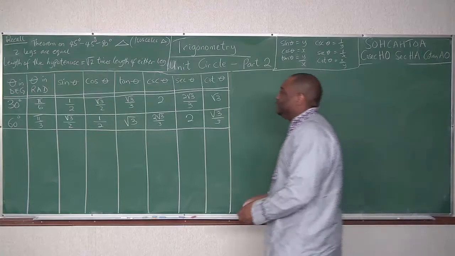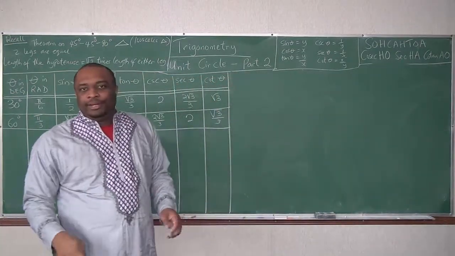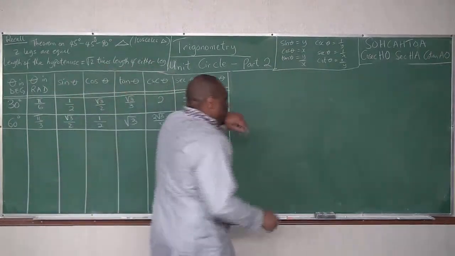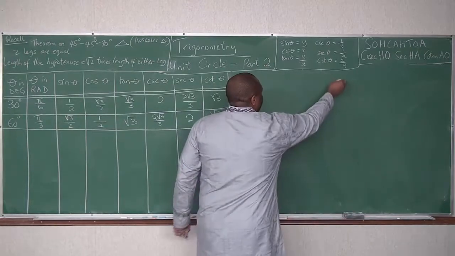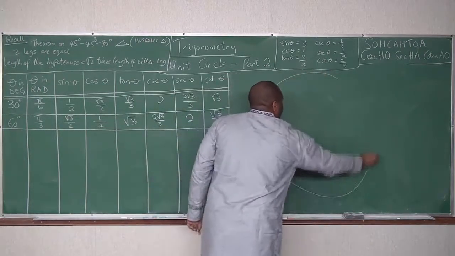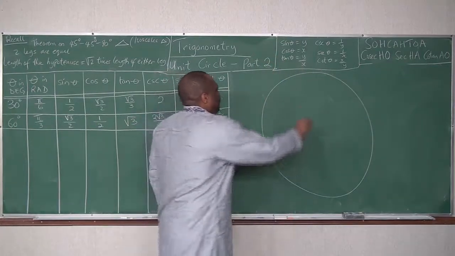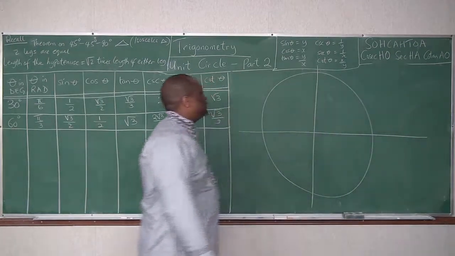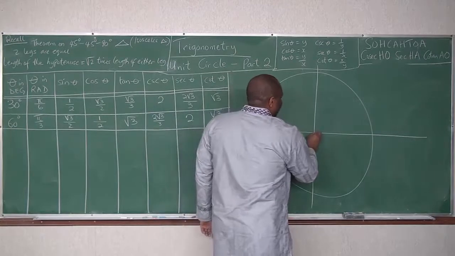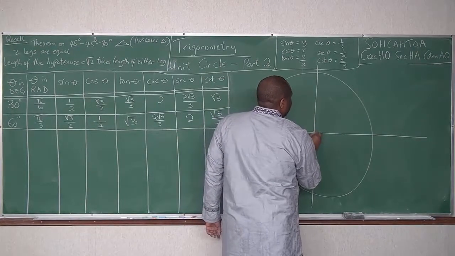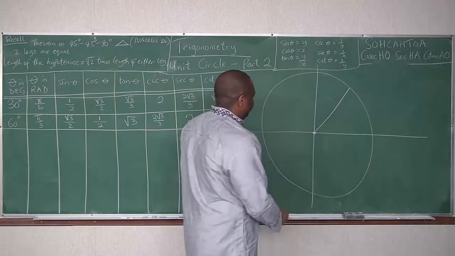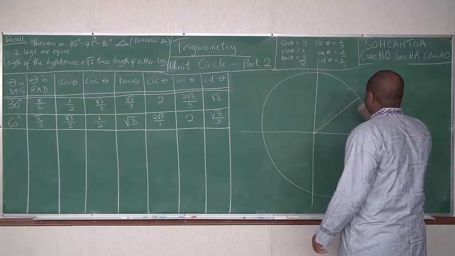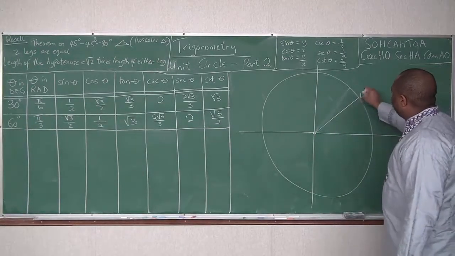Are you understanding it? Si habla español, comprender, comprenez-vous? Okay, let's have a circle here, the unit circle. If we divide that into four quadrants as usual, and of course this is at the origin, half of this, we have 45 degrees here. Okay, 45 degrees. That's what we want.